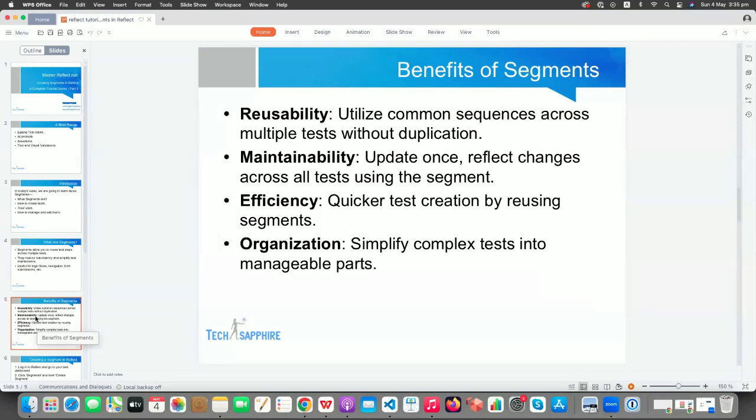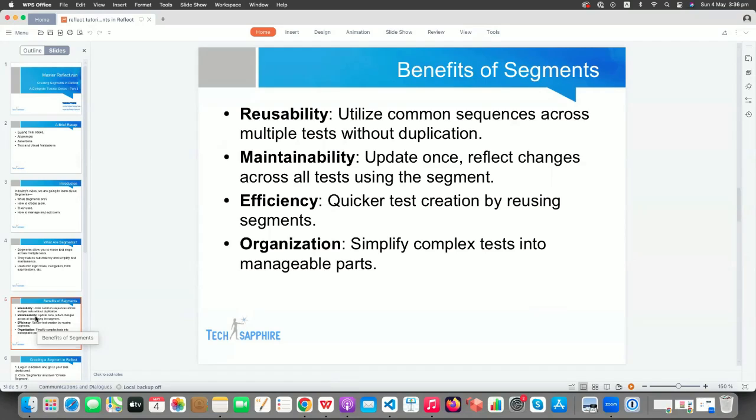Reusability, which I have just discussed, means that we can use a set of test steps across multiple test cases. Next is maintainability. If we want to update our test cases, we just have to update once in a segment and it will get automatically reflected in all the other test cases which are using those segments.